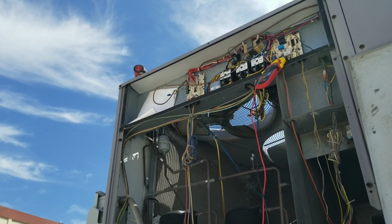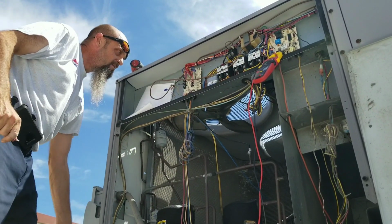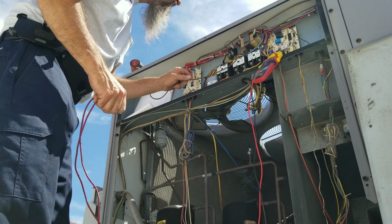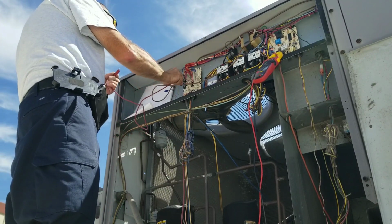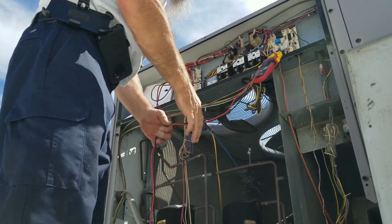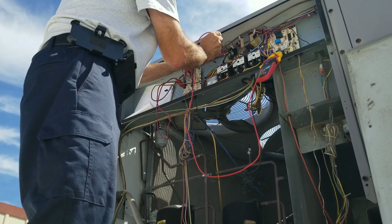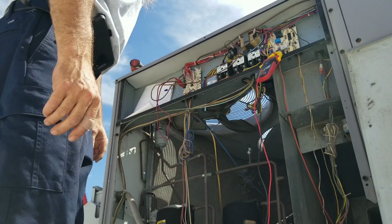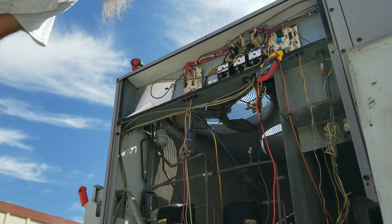Let's see. Holy crap, I can't see. Okay. So, give it some power. Something's humming. Let's make sure I got everything connected. Alright, so I got it up and running. I'm gonna see if I'm gonna get voltage off this thing. So I got voltage to it. So it's not the fan relay, it's the actual condenser fan motor. Unless I got another wire not hooked up somewhere.